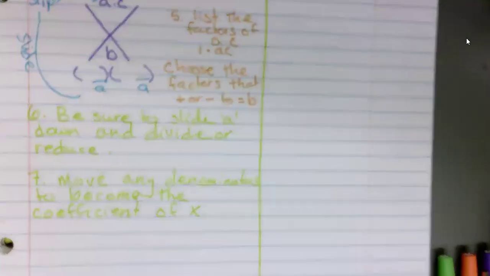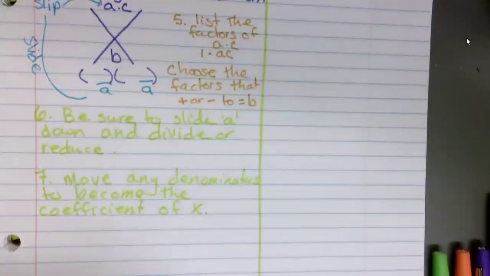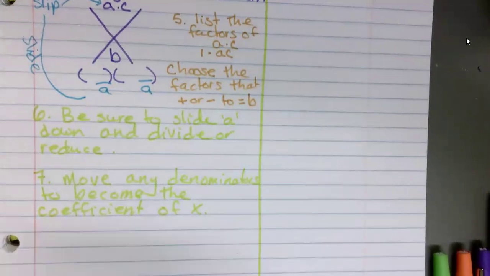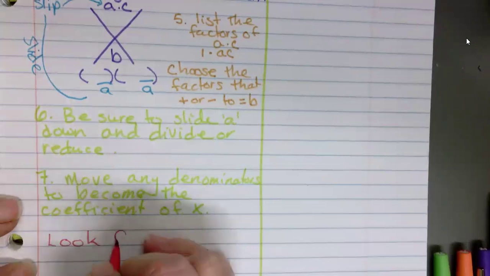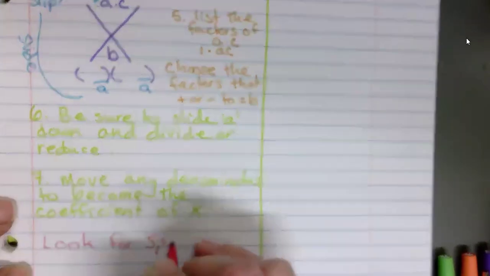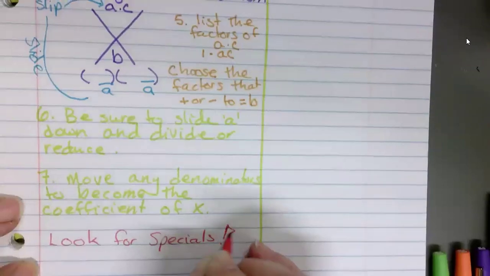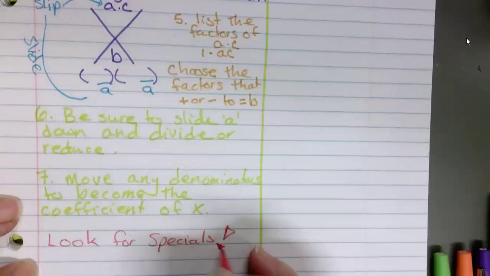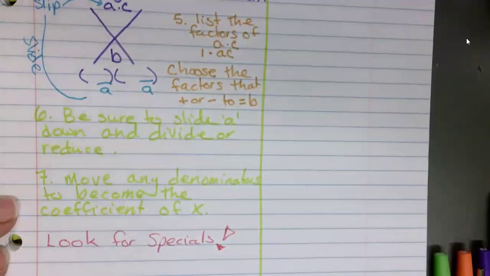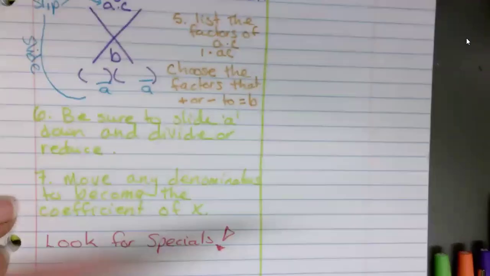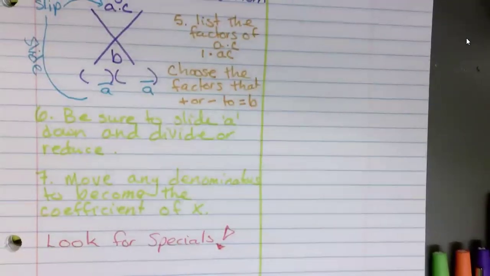Then the last thing, whatever you have to do to make sure that this really stands out to you. So write it in red, highlight it, make it bigger, do something. We need to look for specials. And I will show you what I mean by specials in the next couple of pages. Pause here if you need to keep going to copy the notes. There's a good in focus place to pause.